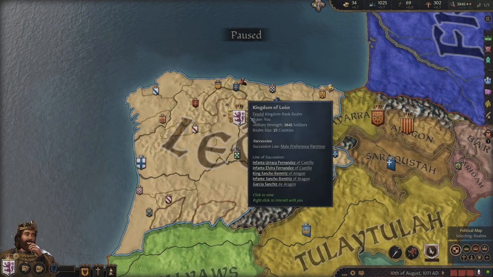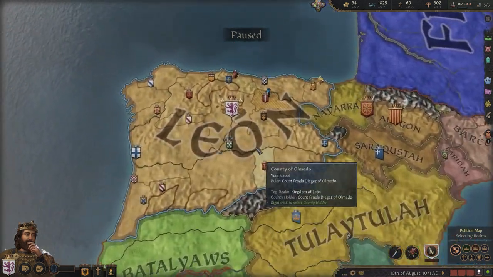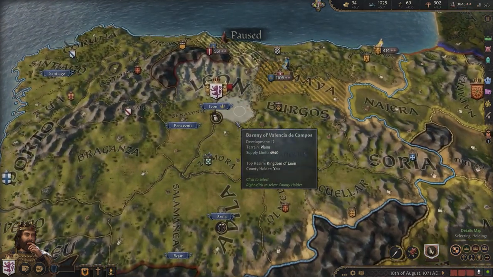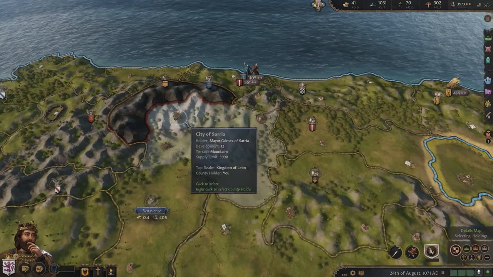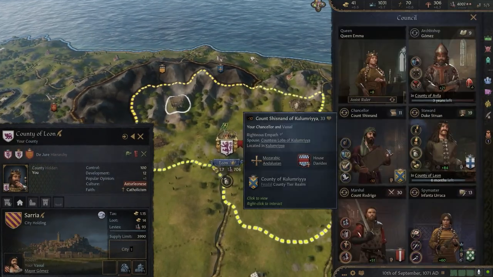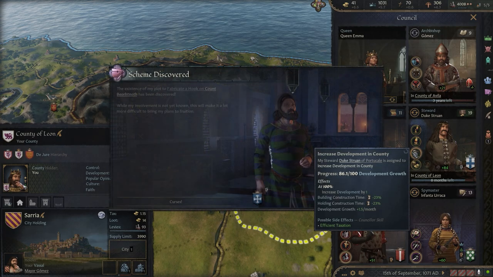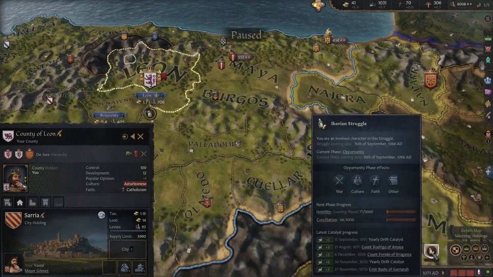We need money to build up our core, what we have. And then once we have our core and you expand, then Diplo is good to keep everyone in line and make people happy. But to build up the core, we need stewardship. And that's why we're kind of floundering here a little bit with the money. But as these buildings get constructed, and I've got the guy on development, which is going to help construction time. Scheme discovered, curses. Okay. Jesus.